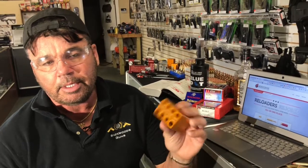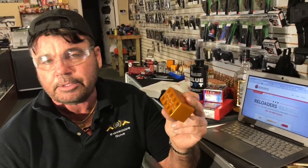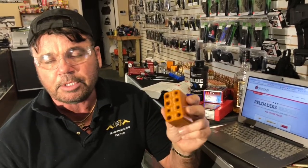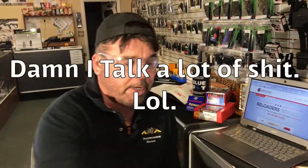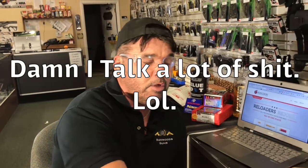My goal here is to give the best instructions I can with the most common equipment people use, and then maybe throw in a new piece of equipment that helps alleviate the problems that we always have. Like a lot of people had problems sizing their brass, and they came up with these to check, and it helps. But that's my goal. It's just basic reloading, so your gun functions right.